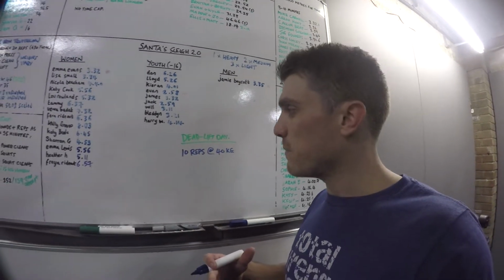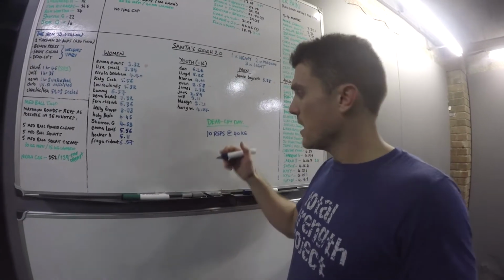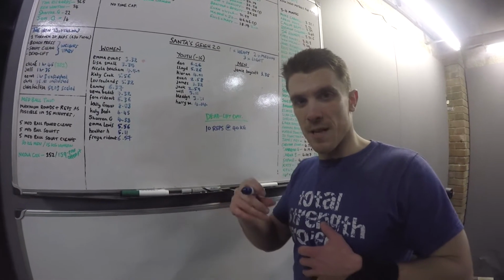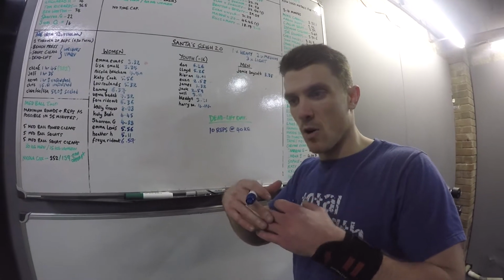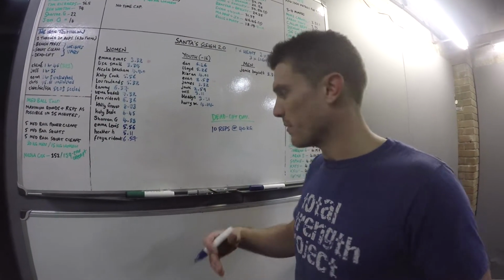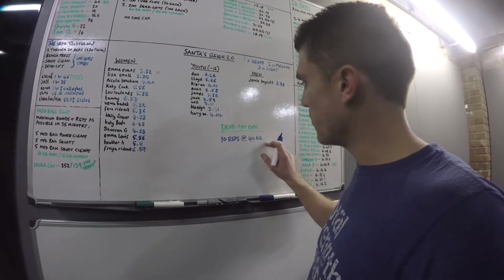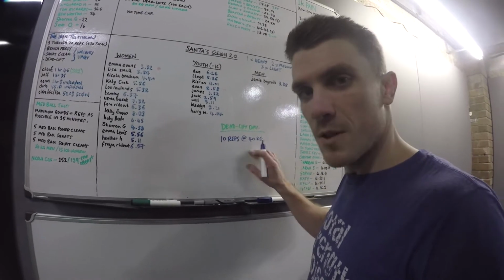Don't be afraid to split those reps up. If you want to do 2 times 5, or you can even go singles. If you want to go touch and go, which means as soon as the weight hits the floor, you can use a bit of the bounce out of it. Don't do too much, though. You want to call it a deadlift, pulled from the floor. Make sure that weight hits the floor. So 10 reps of 40 kg.